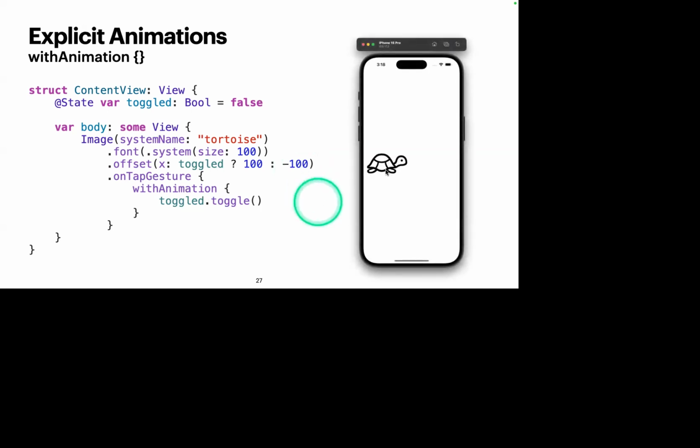We have the tortoise right here, and then it animates to the right and then back. So again, this .offset is a relative offset. To specify an absolute position within the whole display or screen, you could use the .position view modifier.